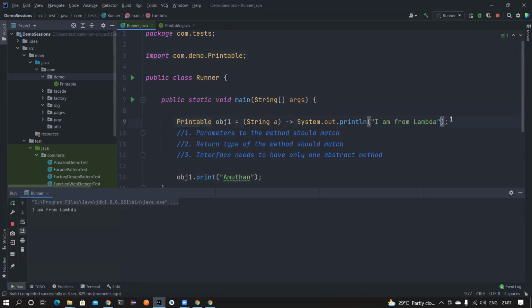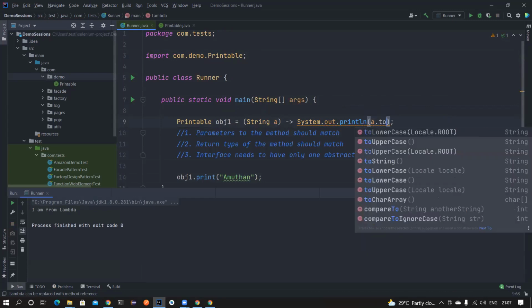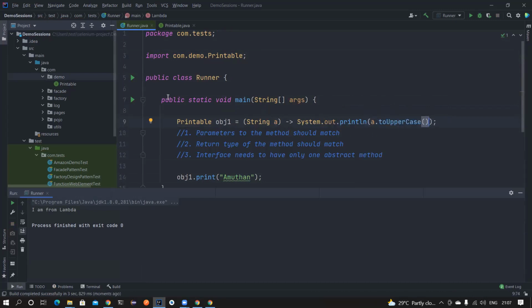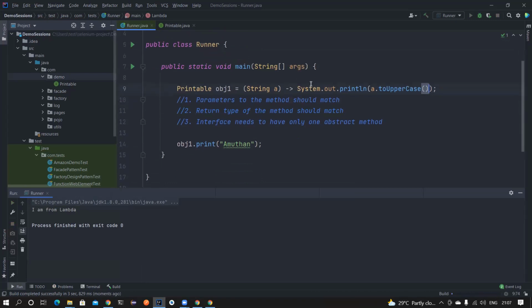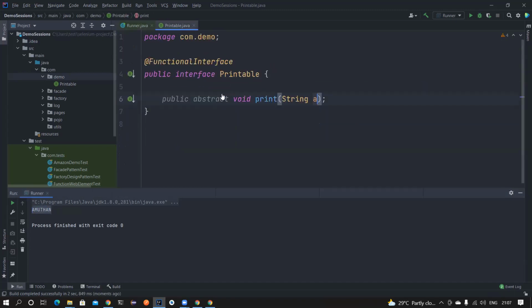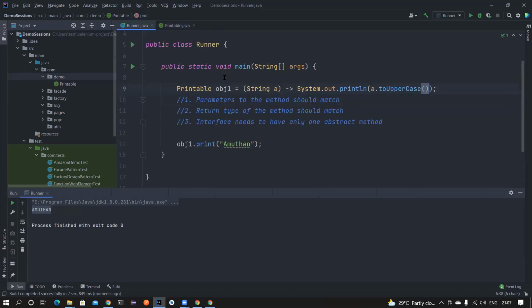Maybe you can also provide a different implementation. Maybe whatever the string that I'm passing, I want to print it, maybe to uppercase. Okay, something like that. So you can also provide an implementation like this. So it is printing me in the uppercase. Right. So hey Amuthan, you are telling Java can understand a lot of things. Why it cannot understand that we are passing a string, though the method is having a signature that is clearly telling it is an input argument as a string. Yeah, it can also understand that. So you don't have to mention this.